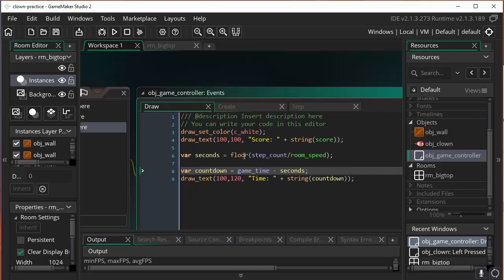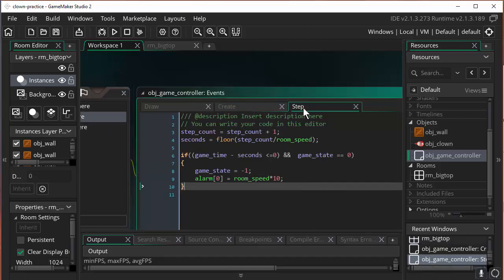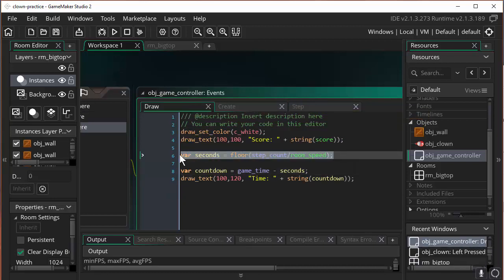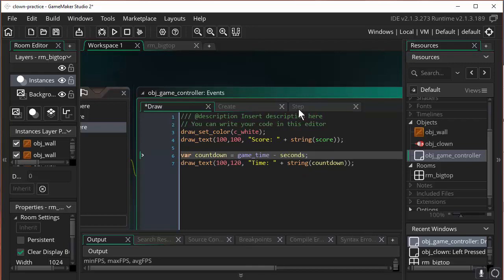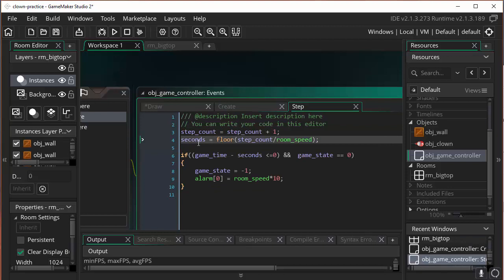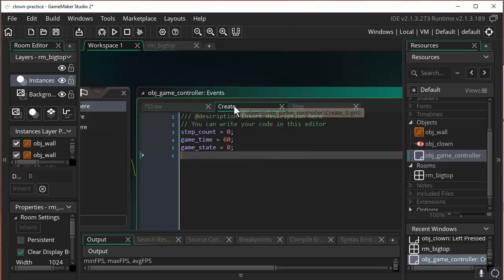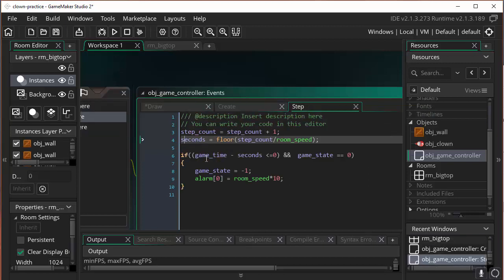Over here in the draw event, it seems kind of silly, right? To do it here and to do it here. And so what we can do is we can actually get rid of this completely. Because here in the step event, we are using a variable called seconds that is not a local variable, right? It's an instance variable. And what that means is that this one can be used anywhere in any script that's associated with this object. So something I do here, over here, it will be able to see it and make use of it also. Okay, so that's a start.